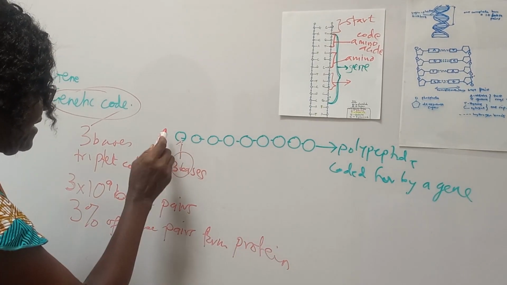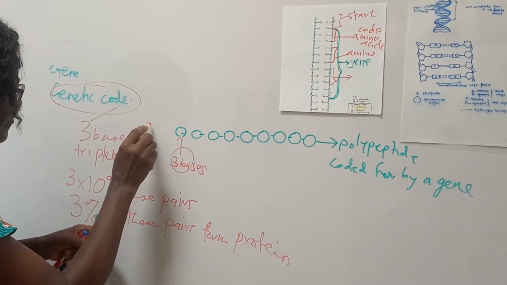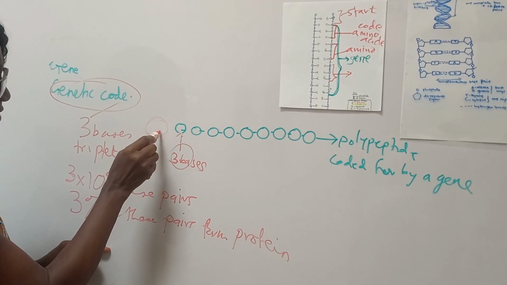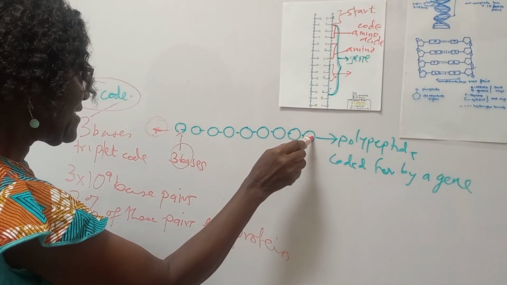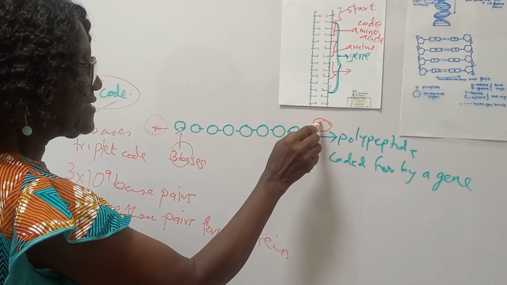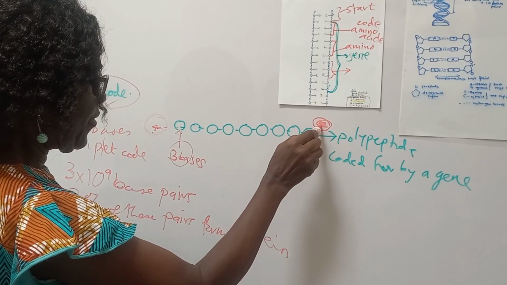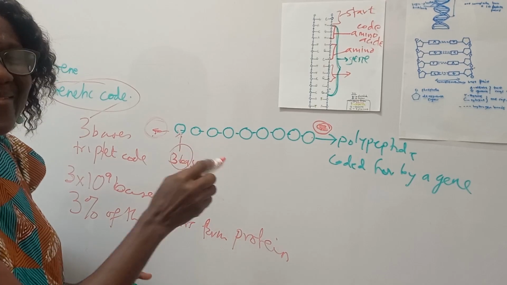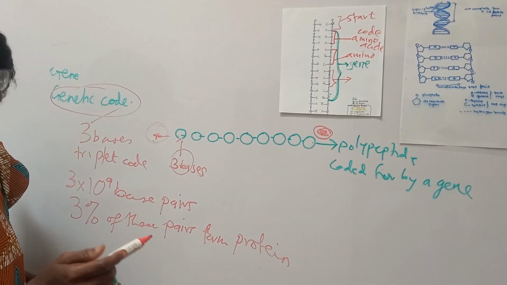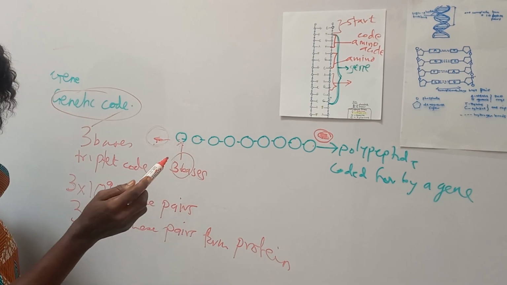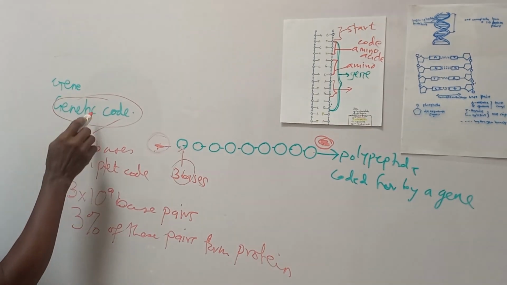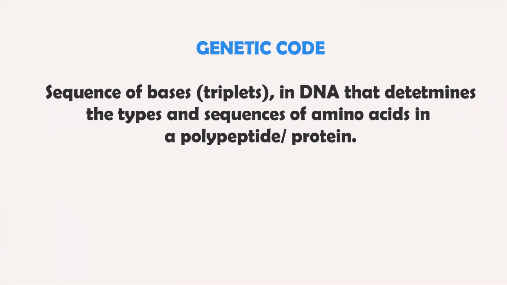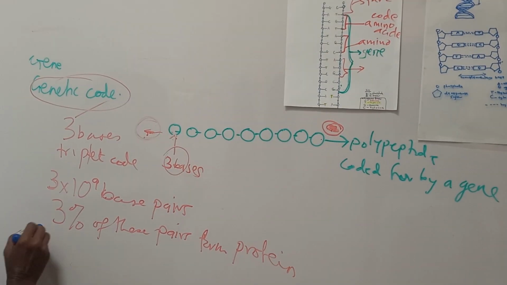If it's a polypeptide, there must have been a code here, 3 bases that gives information to start to make this polypeptide. And there must have been 3 bases, a genetic code, that says stop the formation of the polypeptide, and other triplets that do so many other things. 1 amino acid can be coded by almost 3 same bases. We are going to look at the genetic code again as a topic. Right? Now, let us hold it here and look at the genome.